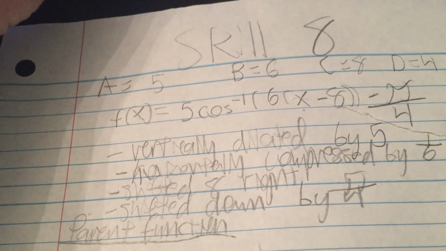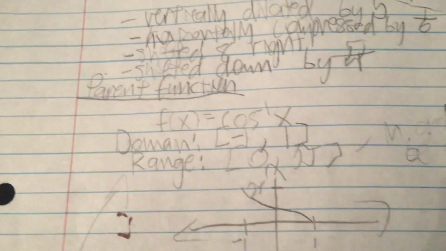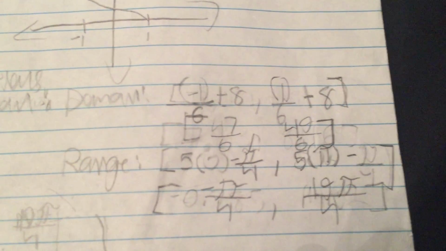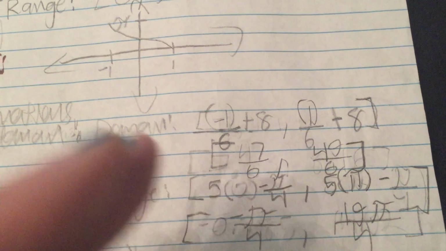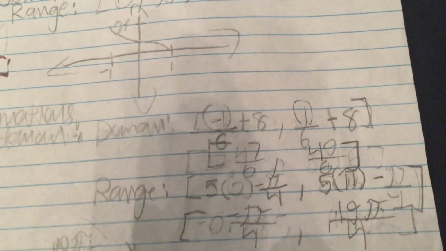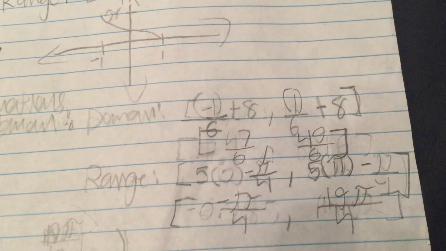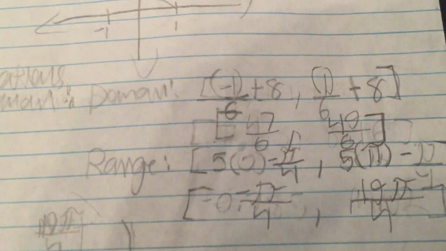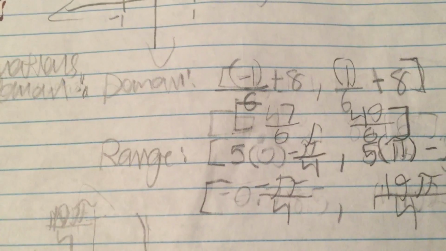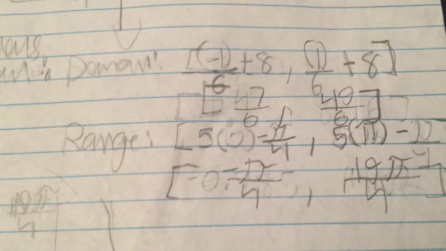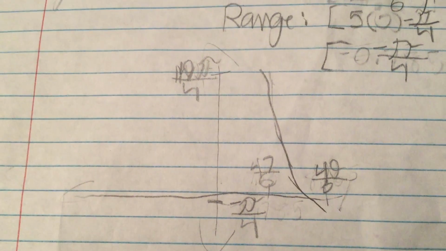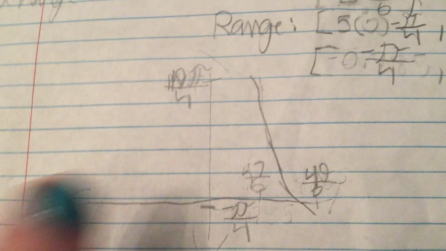So from this, I began applying transformations to the domain and range of the original graph. In order to do this, I divided by the compressions and multiplied by the stretches, and then added and subtracted the appropriate shifts to the domain and range, with the domain being the x, the horizontal shifts and stretching, and the range being things that are vertical. So then I get this resulting graph with the restricted and the new domain and range.